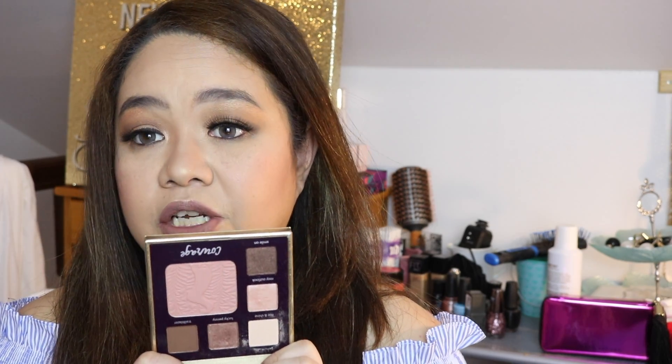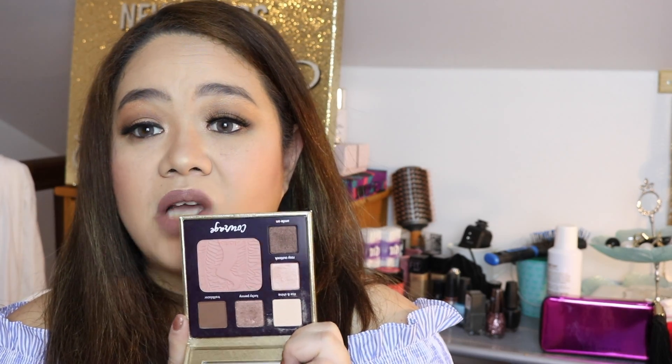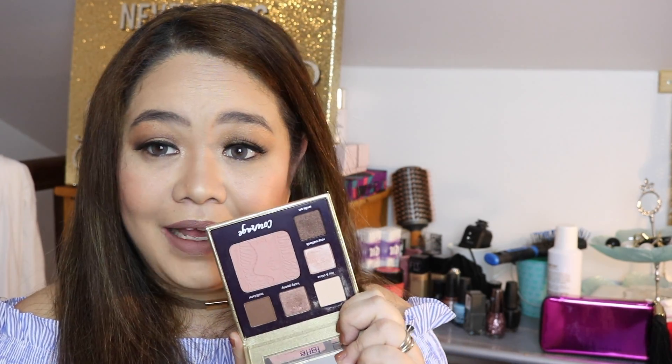The next thing I got is this really cute one. Tarte always comes up with new things, but sometimes they release so much so fast — it's hard to catch up as a mommy on a budget. When I know something is really worth it, I gravitate toward it right away. This is one of those basics colors you need to have in your life, though I'm not sure if it's still in the market.